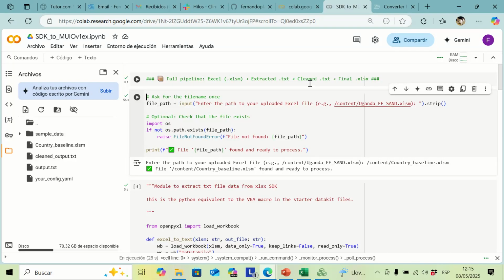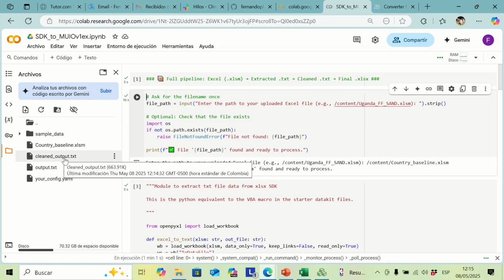By removing all those default values, like all the zeros that are part of the default values in the model, in order to decrease the volume of the file. So just removing that data that is not important, because it's basically the repetition of the different default values. So it's just a cleaning of the file to make it even simpler. And then that is the second file here, that is a clean output.